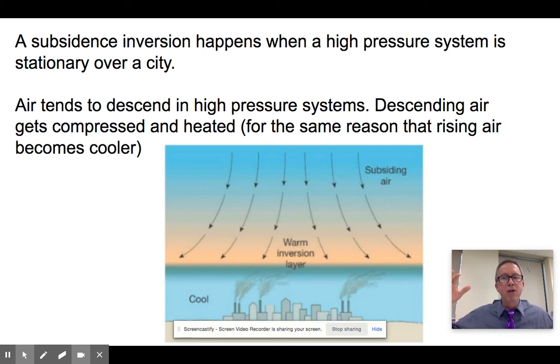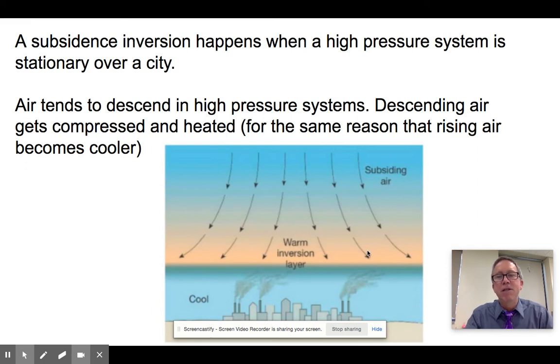What happens is high pressure is mostly air coming down. If you recall, when we talked about the global wind patterns, descending air is high pressure. As this air descends, it's the opposite of ascending air. Remember, as air ascends, it decompresses and cools down. Well, as air comes down, it compresses and warms up. I wish this showed it a little bit differently, but the air is really being compressed inward as it comes down, and that heats it up.